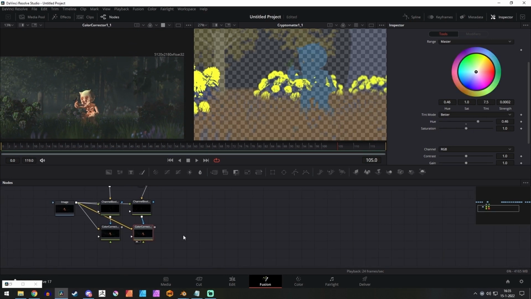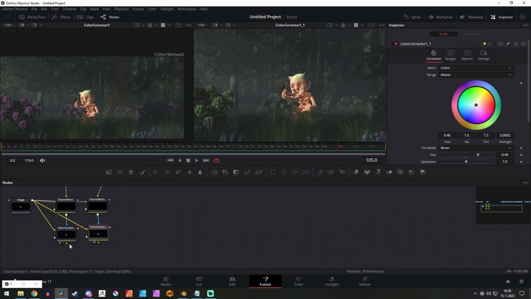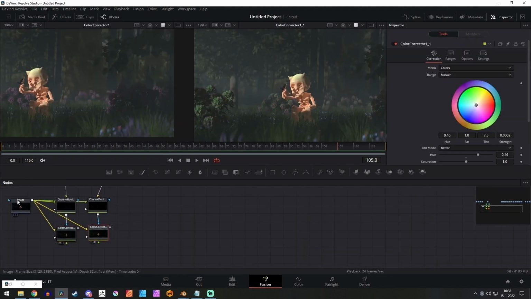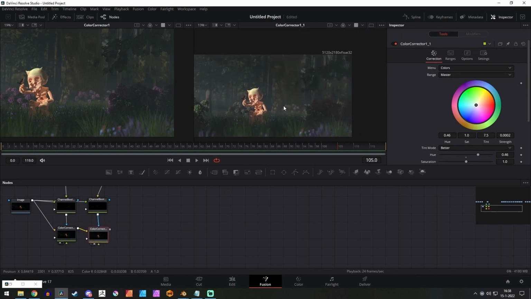And the way to combine these two, because right now this color correction only affects the flowers, and as you can see the tree trunk hasn't been changed, and within here you only have the tree trunk and the leaves changed, and not the color of the flowers. So the way we combine these two is, instead of dragging the image into this, all you have to do is drag this output into here, and this will be the new version with both being changed in color.